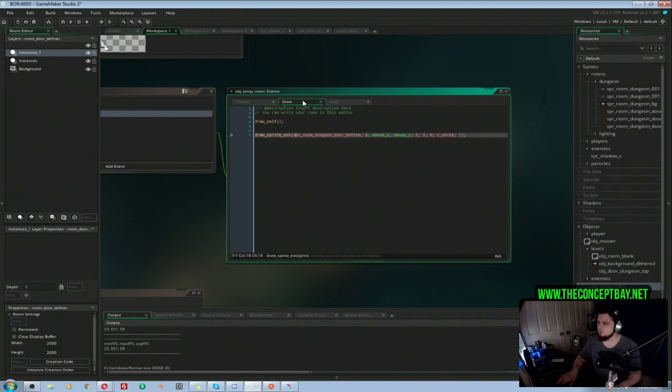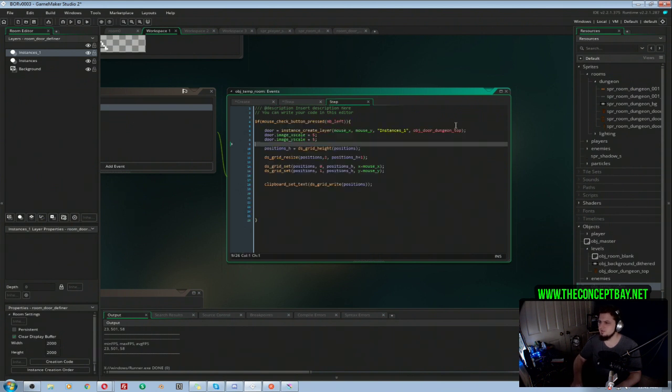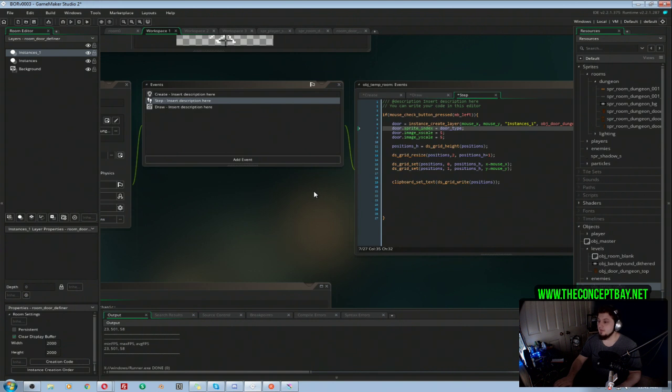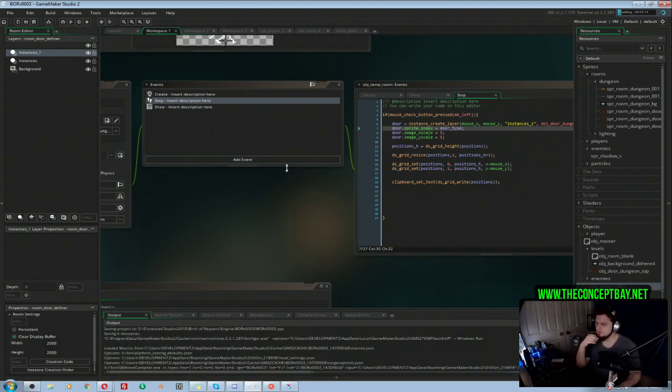So instead of drawing the specific sprite, we're going to draw this, and when we create this guy, I'm going to say door dot sprite index will be equal to that as well. Okay, nice. So now we can go ahead and run the code.